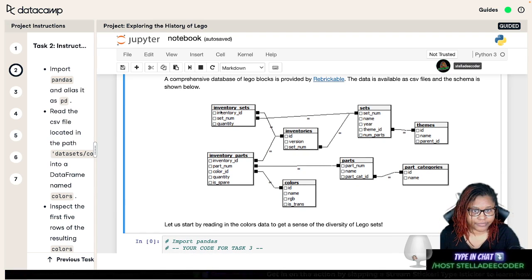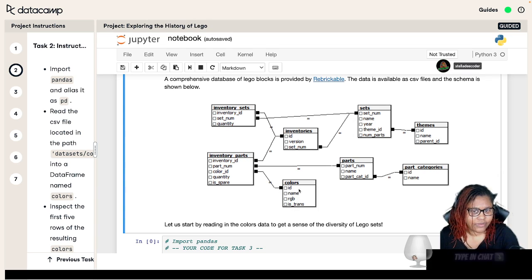It's interesting. We have inventory sets, themes, part categories, parts, inventories, inventory parts, and colors. Looks like the majority of them have the ID row in them, and some share set number, some share inventory ID. That's good to know.